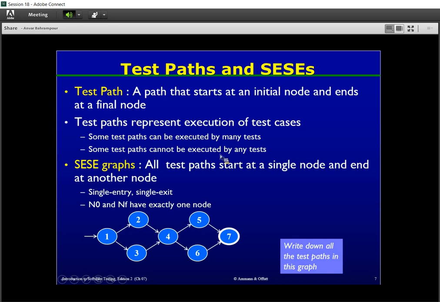Some test passes cannot be executed by any tests. What are these test passes? Infeasible test passes could not be executed at all. Why?